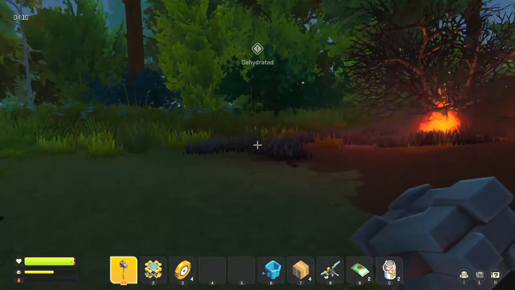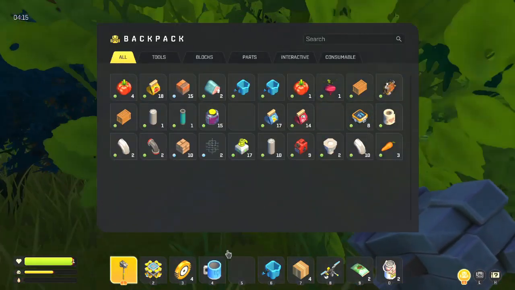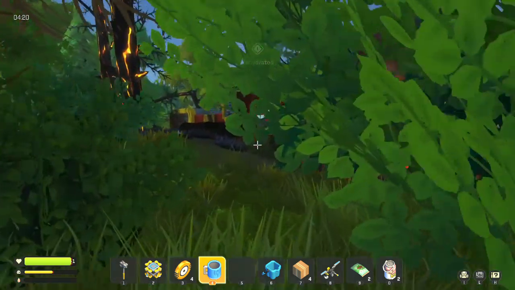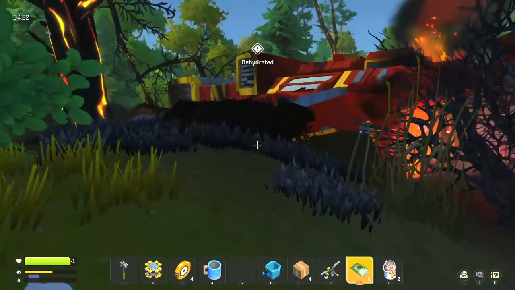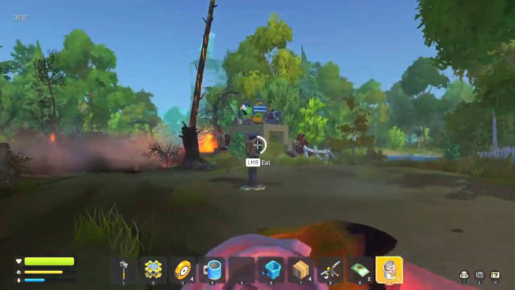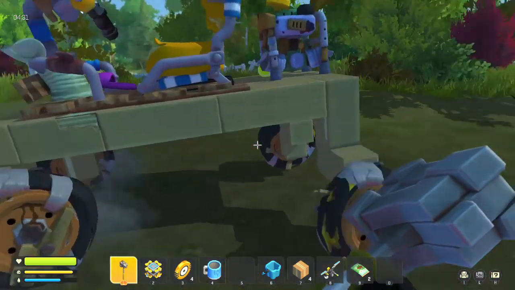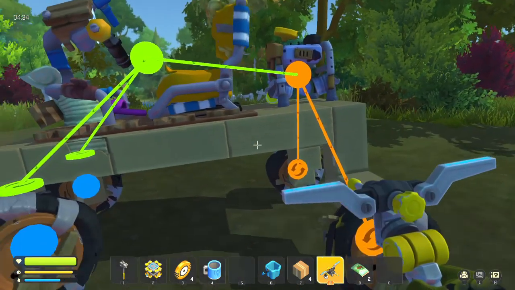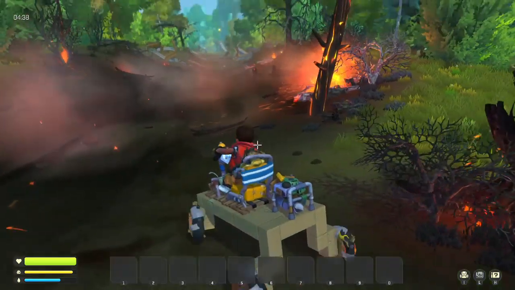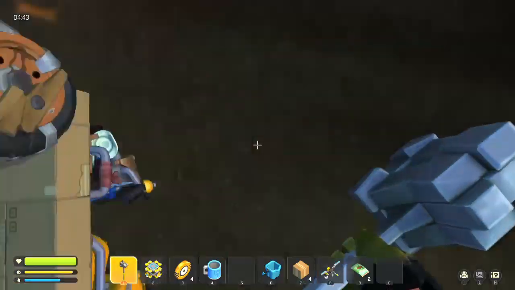And we are dehydrated! No! No! We're dying! I need my mug! I need water! Help! Where's the water? We're just gonna eat this. Okay, phew. I'm just incredibly stupid. That's it. That's all. Okay. So that should work. And we have a very horrible machine that kind of works.